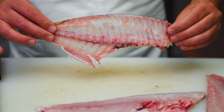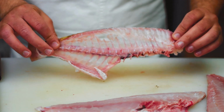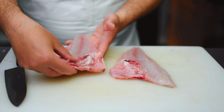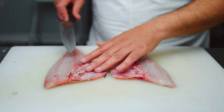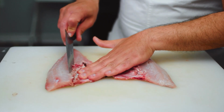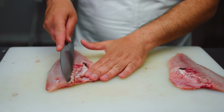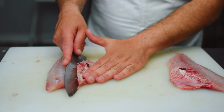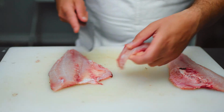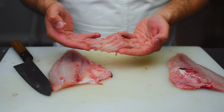And here is our center bone, and this is what we want with no flesh remaining. Now next, I'm going to remove the rib bones. And with my knife's edge pointed upwards, I'm just going to disconnect those rib bones from the flesh. And this will make it easier to place my knife underneath those rib bones and proceed to remove them. And here's our rib bones, which can be used for fish stock.